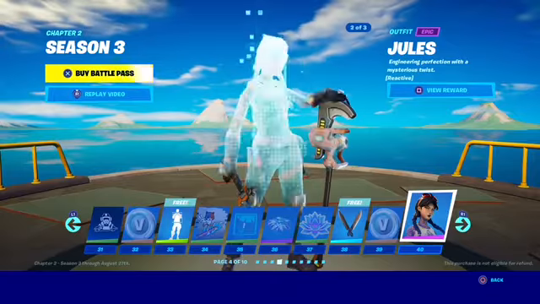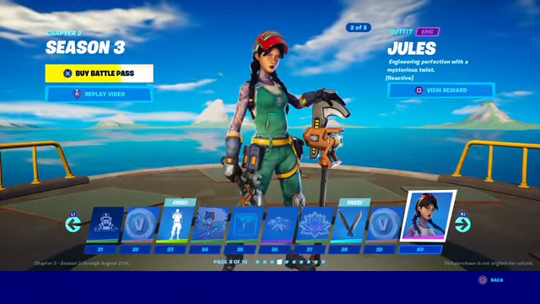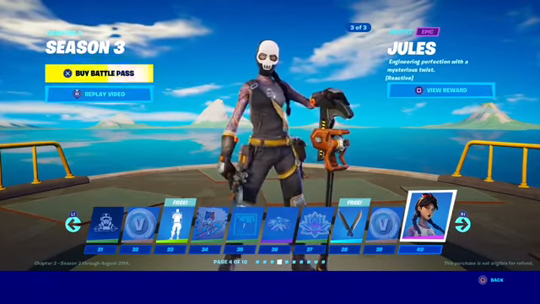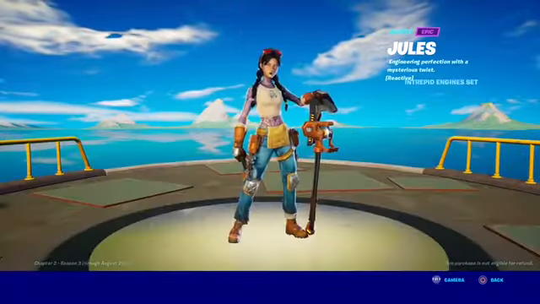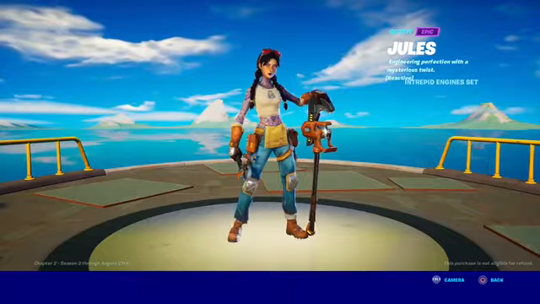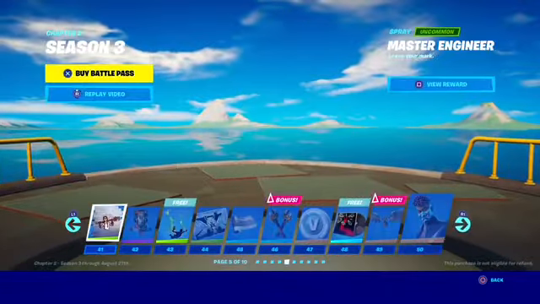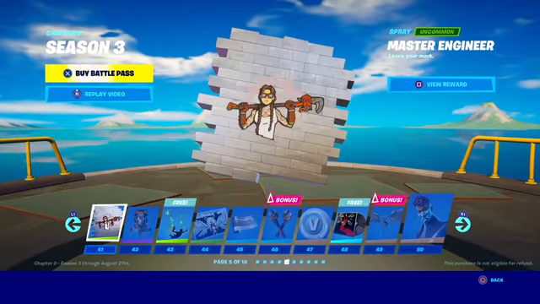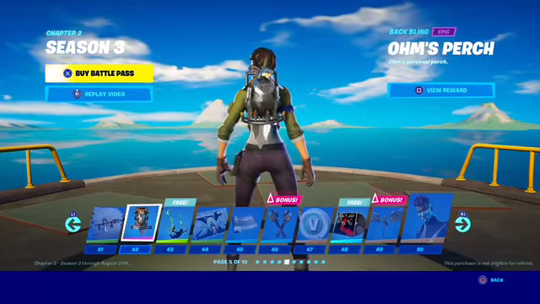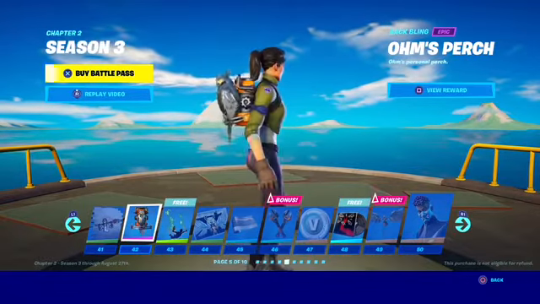Slash Midas's sister. So it's reactive. I wonder what it's reactive to. Oh, what the heck? Bro, what is this? Okay. I wonder what it's reactive to. I guess it's like whenever you shoot or something. This skin looks pretty nice. This might be my season skin. Master Engineer. Oh, yes, we get the owl as a backpack. Get us a pet owl. I bet.